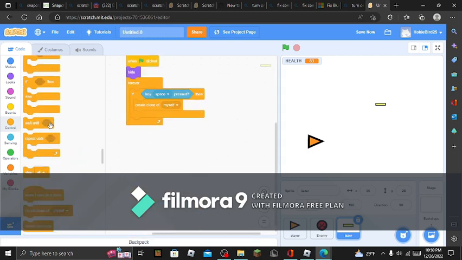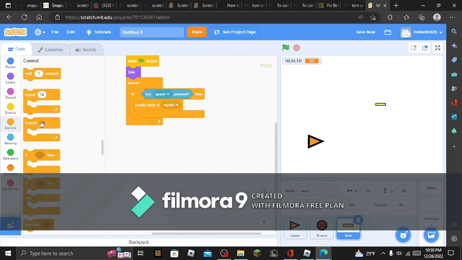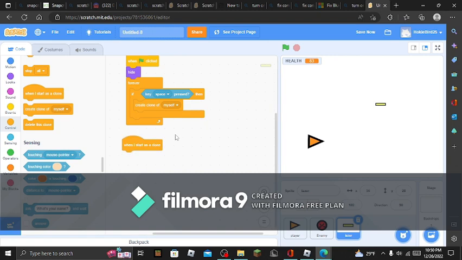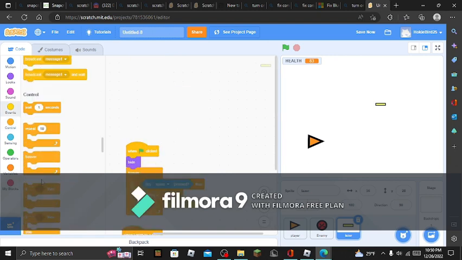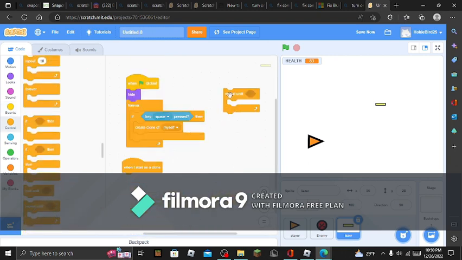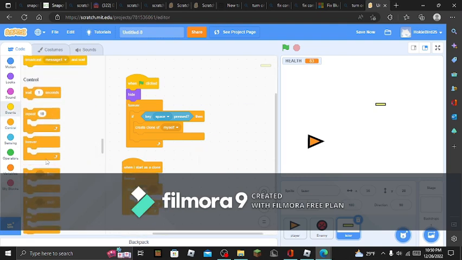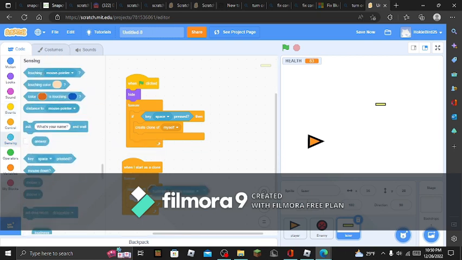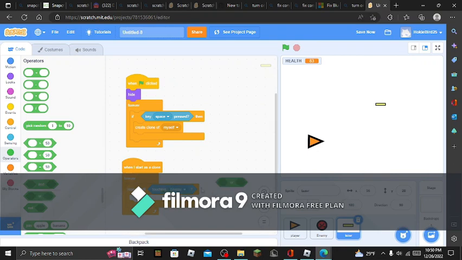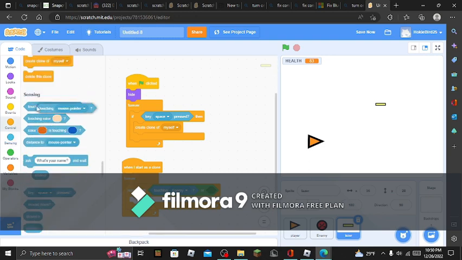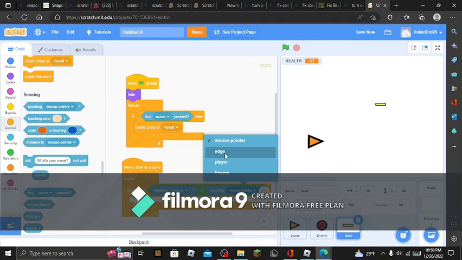And then we will go down here and we will have when starts clone, and then we'll have a repeat until forever as well. Forever repeat until touching enemy, and then we're going to drag out an or statement, touching enemy or touching edge.